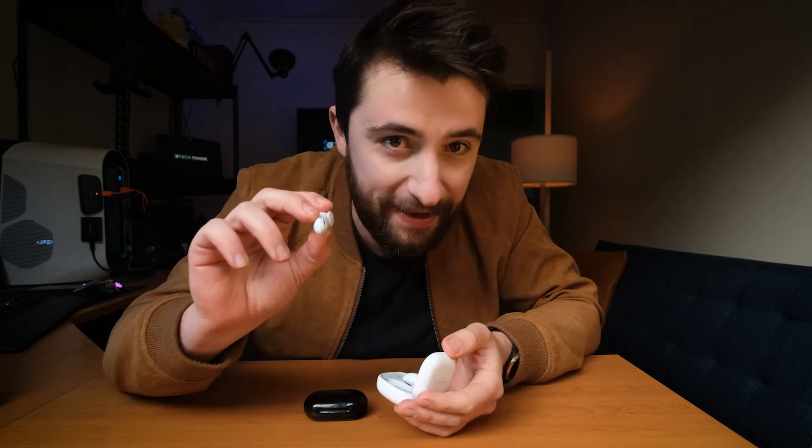Also, because of their weird shape and all-plastic body, I honestly just couldn't take having these in my ear for an extended period of time. It felt itchy and uncomfortable. I tried them on the plane, wore them while walking the dog, wore them running, wore them around the house — no matter what I did they just felt super uncomfortable. Maybe that's just my personal ear shape, but earbuds shouldn't really make you grimace when you think about putting them in your ears.